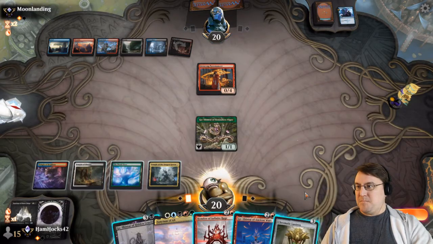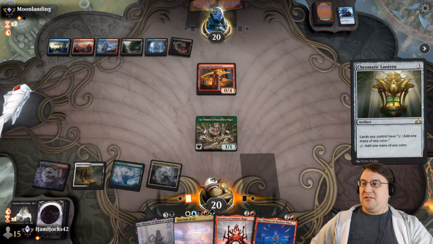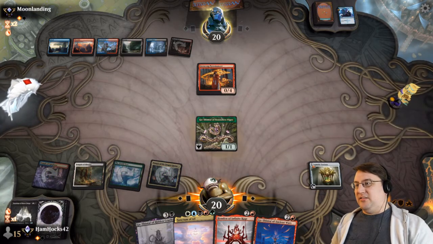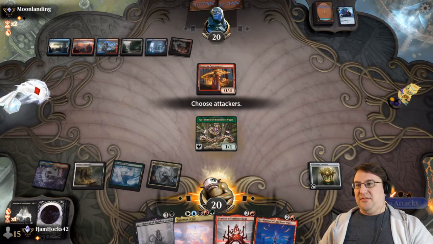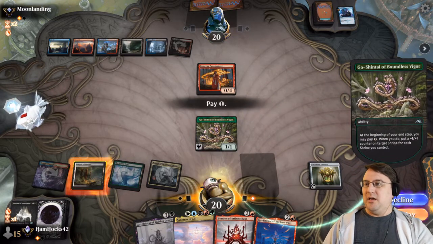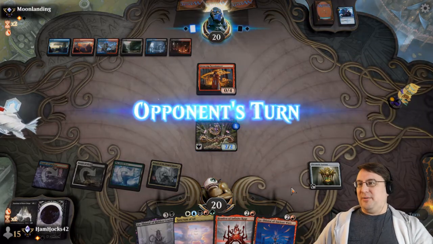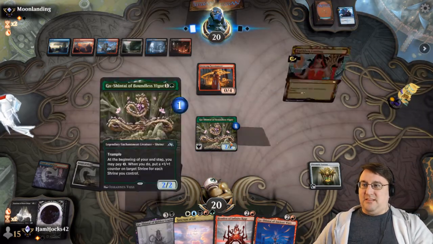which feels pretty good. I'm going to throw the Chromatic Lantern here. If they have a counterspell, I'm going to make them spend it, because if not, Sanctum of All is going to trigger next turn. This also allows us to buff up the Go-Shintai of Boundless Vigor with the extra mana that we have lying around. Sounds nice. I'll take it. Ding, ding. Nice little 2-2 trample. Nothing wrong with that. They have a 0-4 body, but still, 2-2 trample.